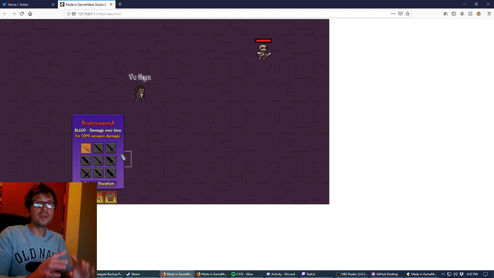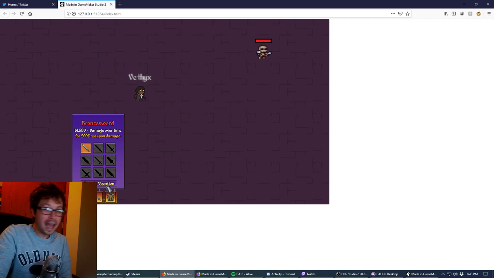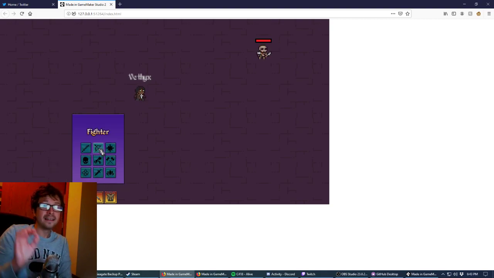There's no inventory, there's no bag space. You unlock weapons and you unlock armor. So the class that you choose when you create your character determines the first weapon and the first armor that you have unlocked. Now, each class or vocation, as I call them in this game, has their own weapon type.